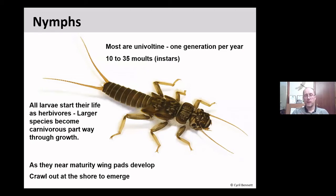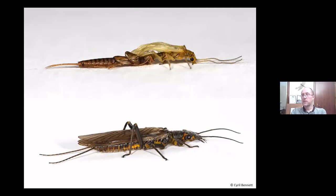When it is ready to emerge, the nymph crawls out onto a stone, post, bridge abutment or similar, and climbs up to emerge from the larval skin into adult form. The top image shows the adult crawling out from the larval skin — the wings are soft and not yet coloured, and the body is a fairly pale colour. Over about an hour it hardens up. This adult is Dinocras cephalotes — a quite flattened insect that is really good at crawling into nooks and crannies.